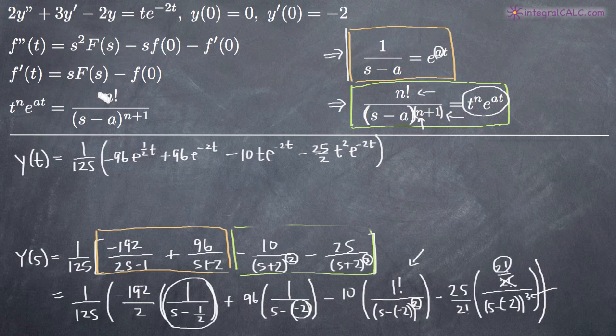So again, we used our formulas here from the table of Laplace transforms to perform the Laplace transform on our original function. We plugged in our initial conditions. Then we had to use partial fractions decomposition to get our function to the point where we could perform an inverse Laplace transform. And once we perform our inverse Laplace transform, we get a function y of t, which gives us our final answer. So that's it.